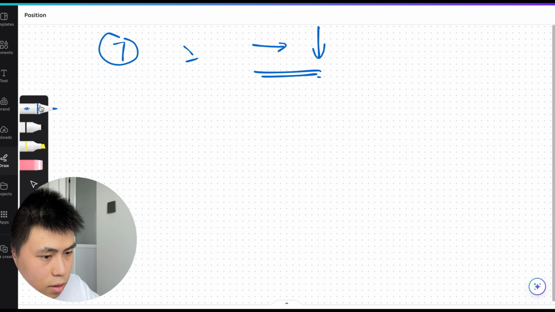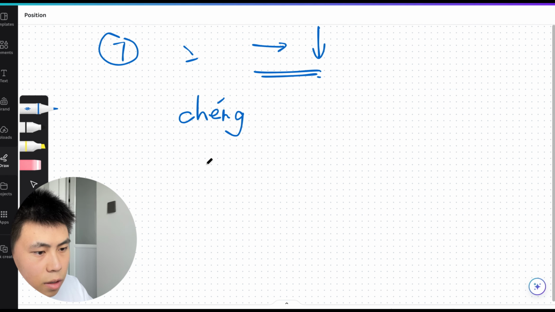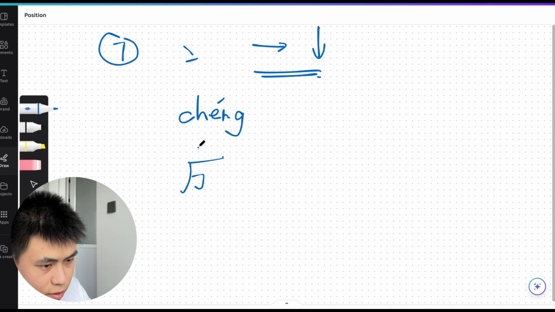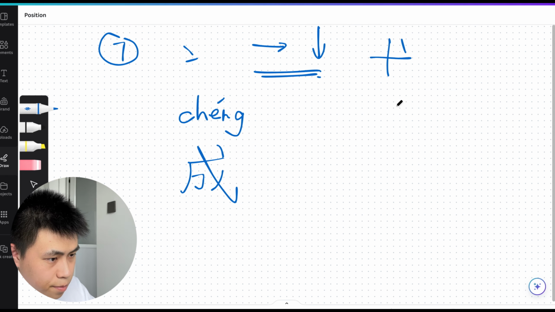But there's some variations, differences, like in this character. How to write it: top, left, right. When the dot is at here, upper right, we put it very last.